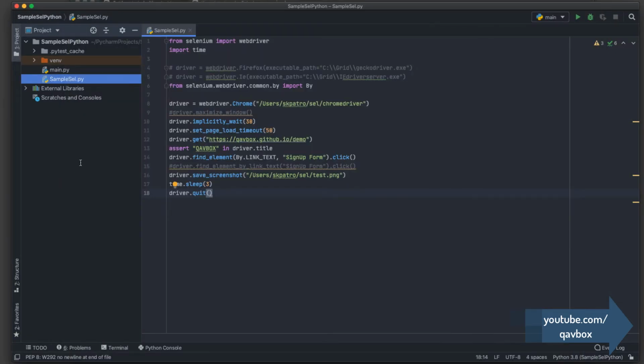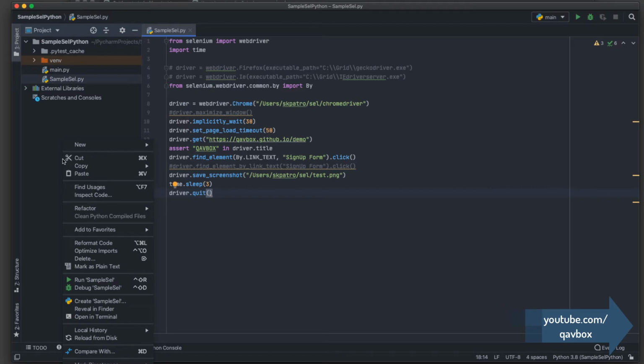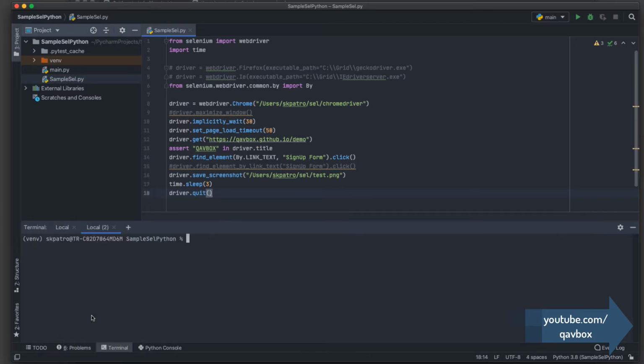For this, this is my existing code base which we have seen in our previous session, how we can execute a simple Selenium script by using Python. I'm using the PyCharm editor, and this is my project structure. And here let me go to the terminal. If I go here, open in terminal, there is an inbuilt terminal in PyCharm which we have already seen.